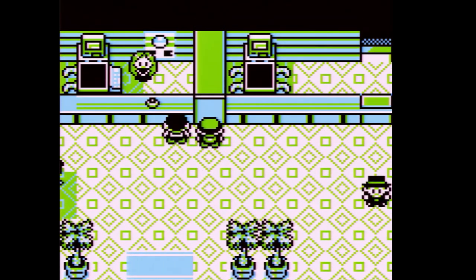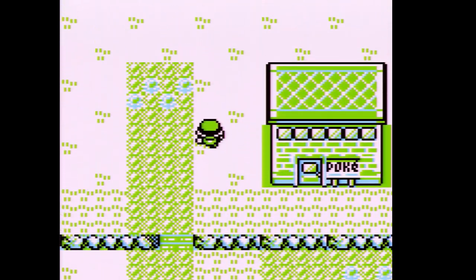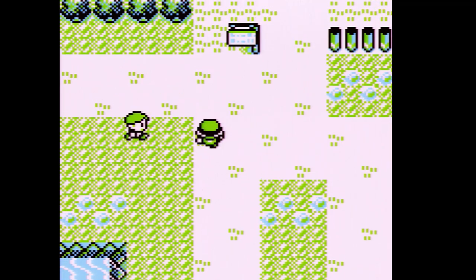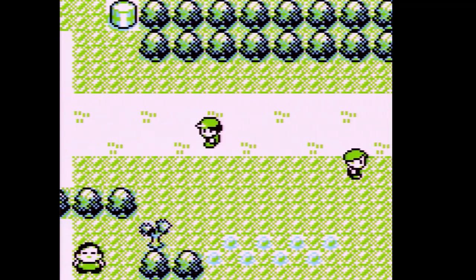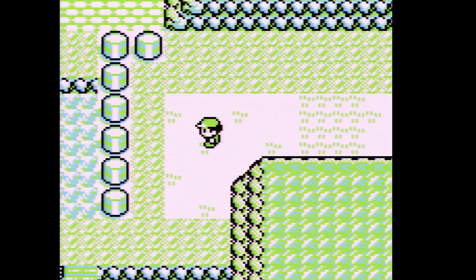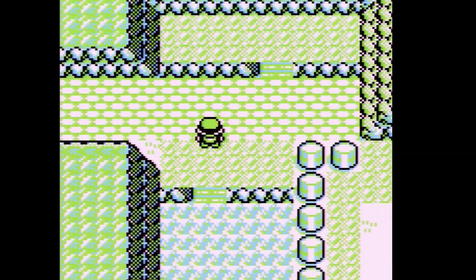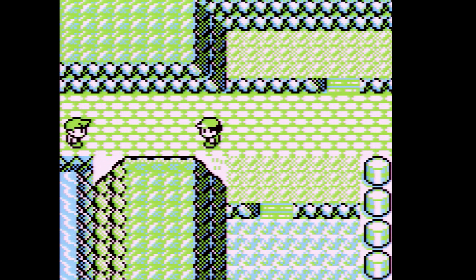But if you want to take out any Pokemon from your party, you just put them in the PC. You can't just do it in the menu like you can in the newer games. Now there's going to be one battle here, and that's the reason I had a failed take, because I was not successful in completing this battle.